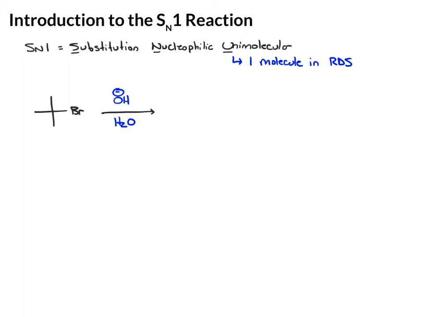But for a substitution, we're substituting one thing for another. And what we're substituting here is the bromine for the OH. So here's our substitution product, and of course our leaving group, the bromide.